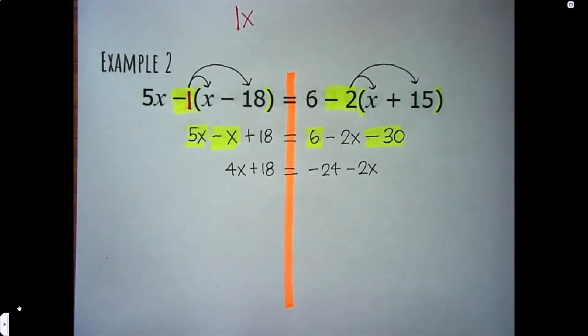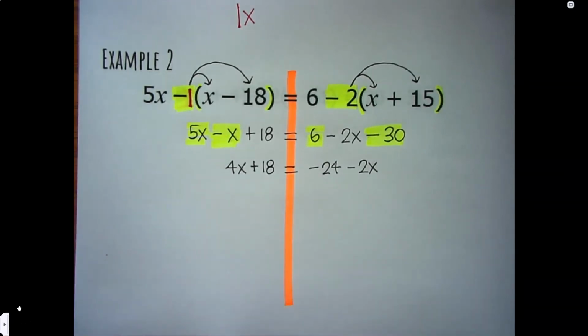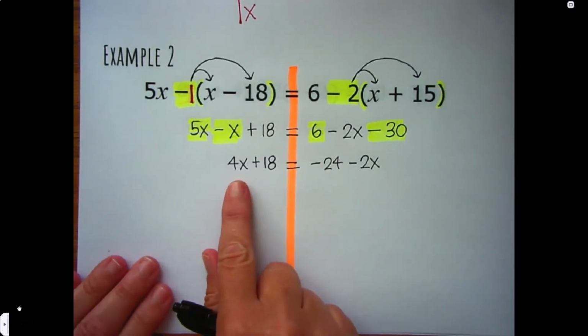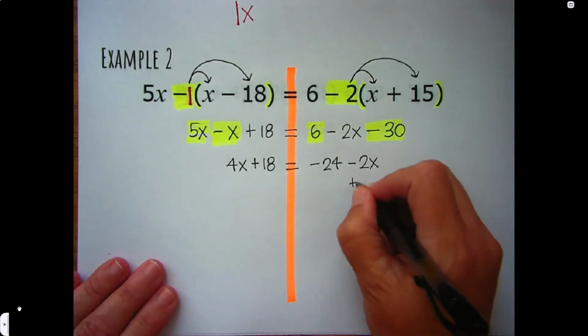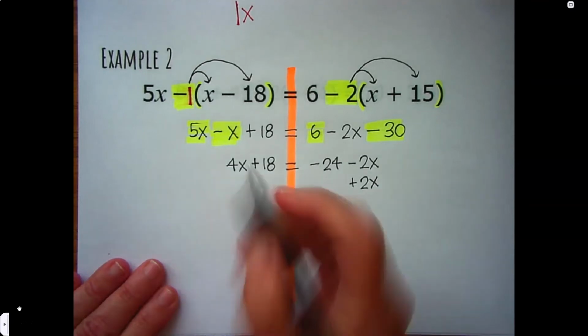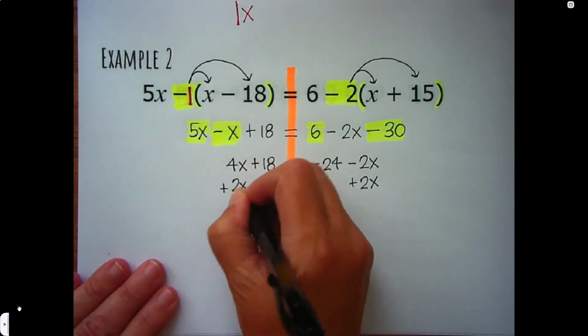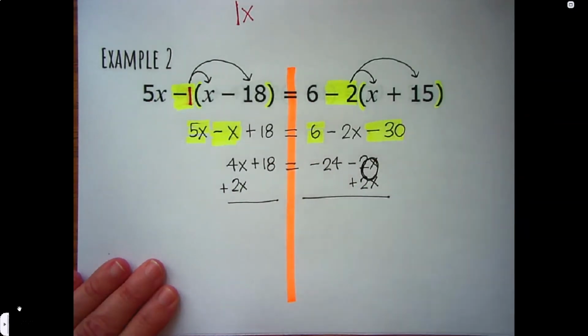All right, so we're on to the third step. In the third step, we are going to make the variable pick a side if necessary. And it is necessary because the x is on the left and on the right. So what I'm going to do is pick the smaller of the two and cancel it out. So I have a positive 4. I have negative 2. Negative 2 is smaller, so I'm going to cancel it out. A plus 2x is what it'll take to cancel out that minus 2x. I do it to one side, I do it to the other. These zero out, which is what I wanted.